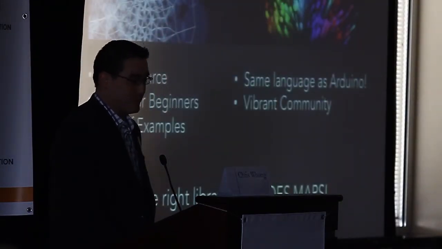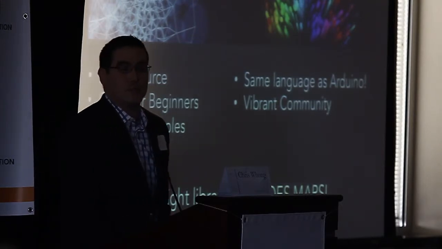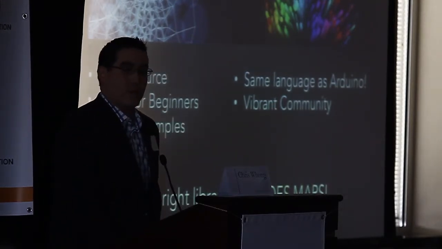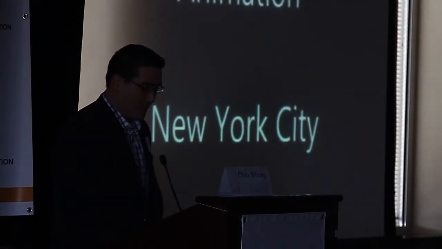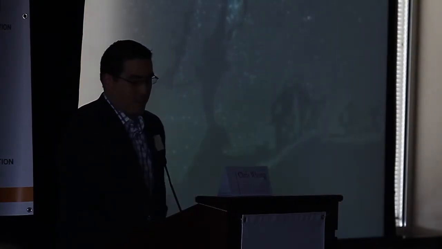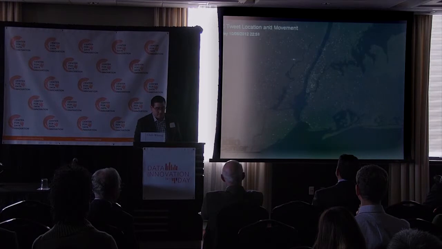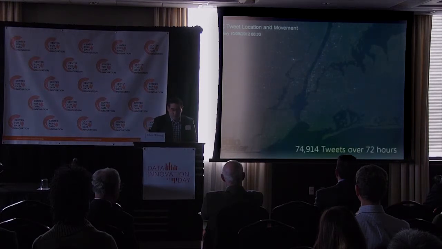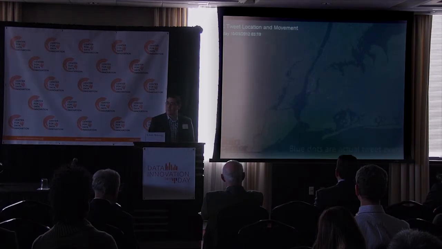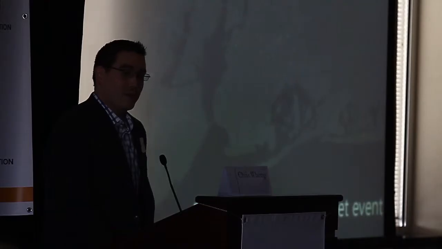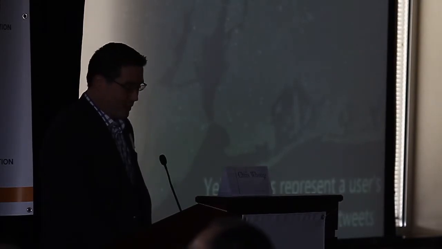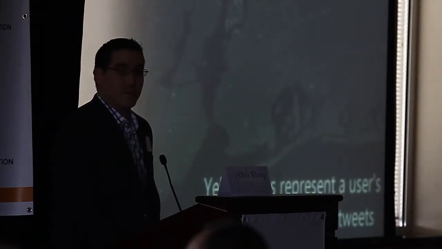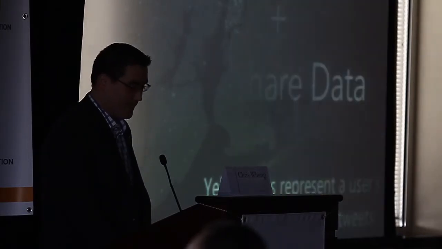Processing is another tool that I've used extensively, and it allows you to do animations using data. They don't really live on the web. They live on your computer, but you can make these front to finish animations using data. To make this one, we collected 5 days worth of Twitter data using the Twitter API. What we're essentially doing here is linking together people's tweets. So if you tweeted in one location and another location in the same day or in the same 5-day period, I can then interpolate your movement and animate it. The idea here is to look at movement patterns and see the flow of people moving around the city as they tweet.